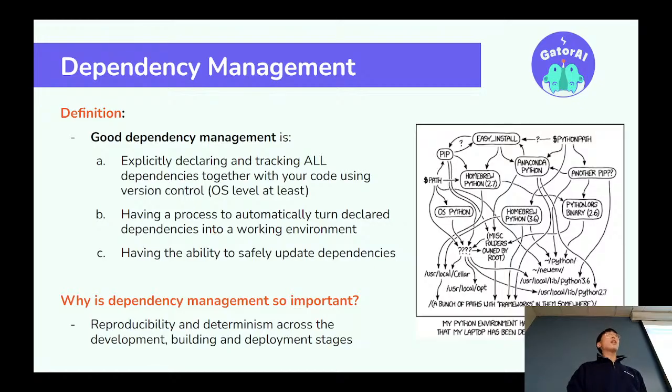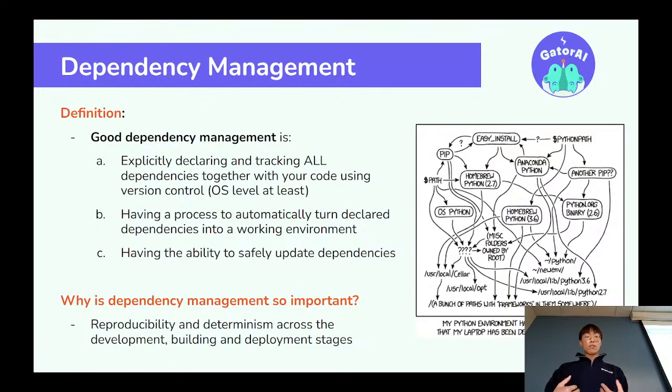And I say OS level here at least, because you can track your hardware and you can track your environment dependencies, but oftentimes your hardware is not going to change. You're not going to update your hardware often. Maybe if you're working with cloud services, you have access to the actual hardware that you request. But most of the time, we're going to be talking about OS level system software dependencies downwards, right?